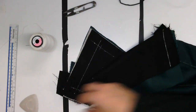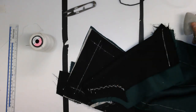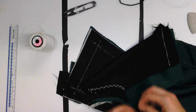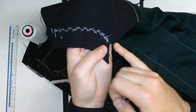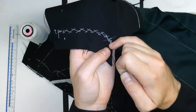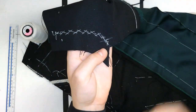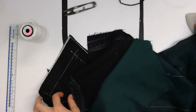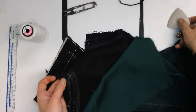So as I can see here, I've got the line for my back neck there. 3/8 down from there I find the intersection, and I mark that through to my India tape. To show you more accurately, I've chalked down the first part of my back neck, and I found the intersection with that mark stitch line and the 3/8 from the raw edge, and I put a pin in there and mark that point in, like so. I cross it in.